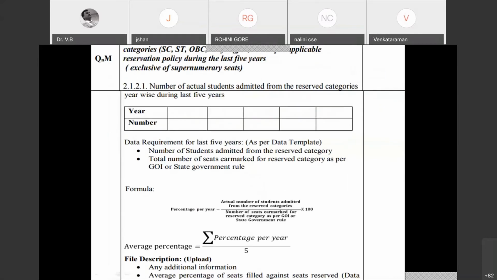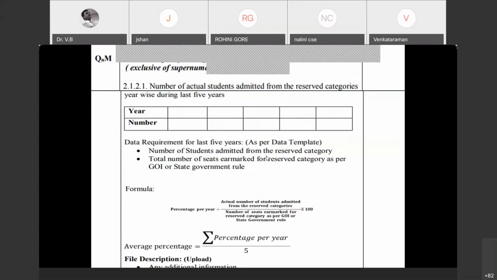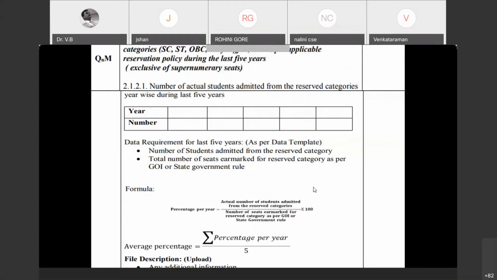The next question is the category of the student, the community category, whether they come under the specially challenged quota, like that. So here again, for the last 5 academic years, number of students admitted. Please remember, it is only the first year data that you are going to give over here. In this academic year, first year, how many have joined? In the previous year, first year, how many joined? Like that for the last 5 years, you will be giving.